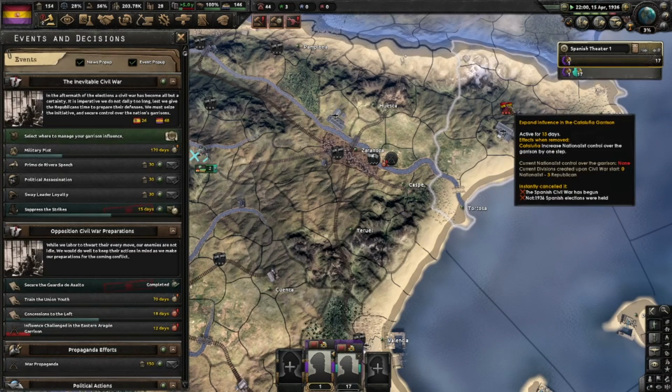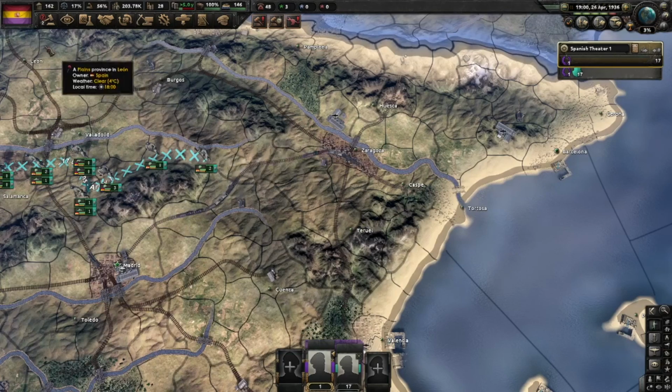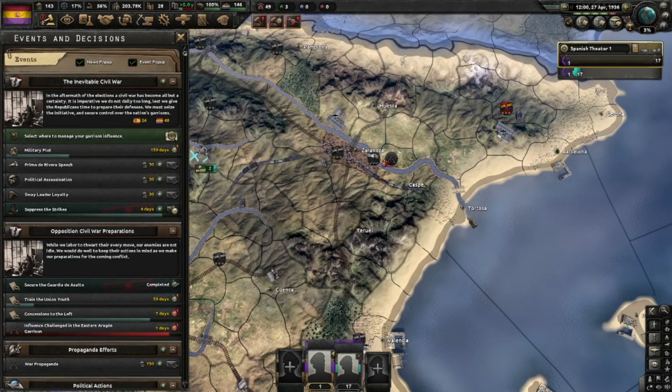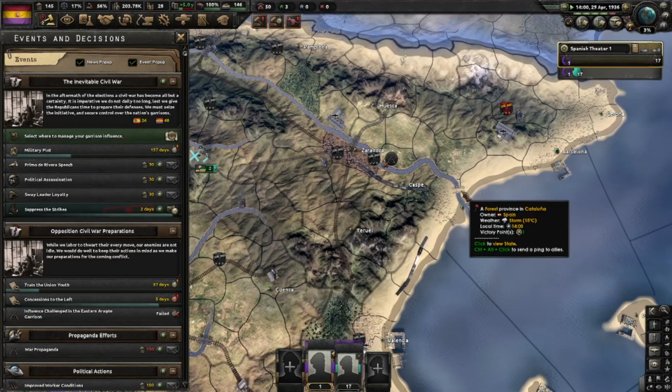Catalunya. Dismissal of Niceto Alcalá Zamora. That's this guy here. He then retires, and we have Manuel Azaña. And things get from bad to worse. Well, that's what you get with civil wars. I'm just going to take this one here, and I'm going to focus on keeping these guys as high as possible. Might not be able to last.